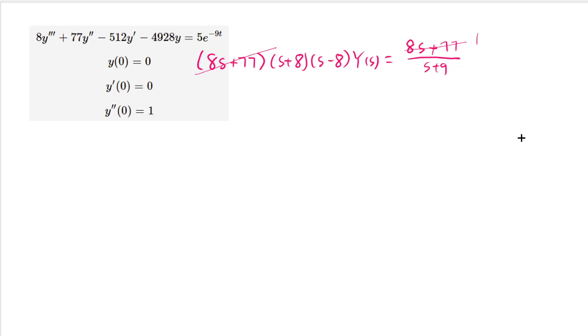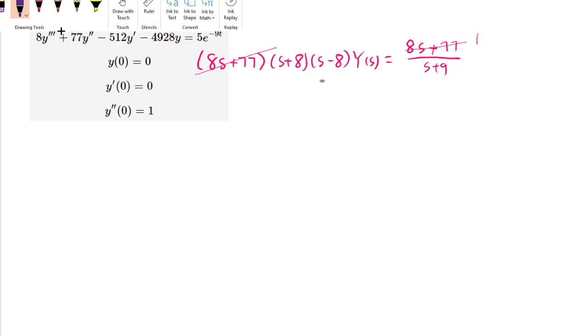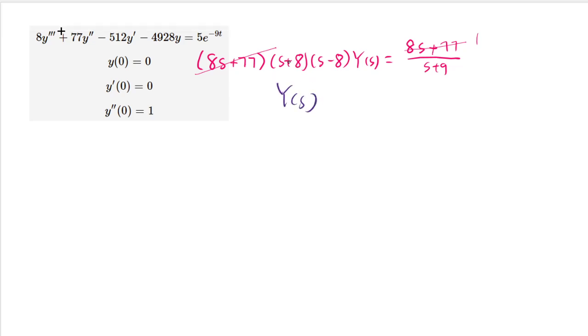So now if you divide both sides by s plus 8 and s minus 8, this is what you get for your y of s. If you divide by s plus 8 and s minus 8, they would belong to the right side's denominator. And you just get 1 on the top. And now in order to get y of t from this, you have to do partial fraction expansion. That's why we took time to factor this.